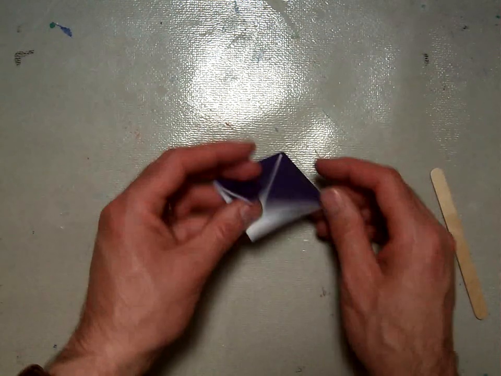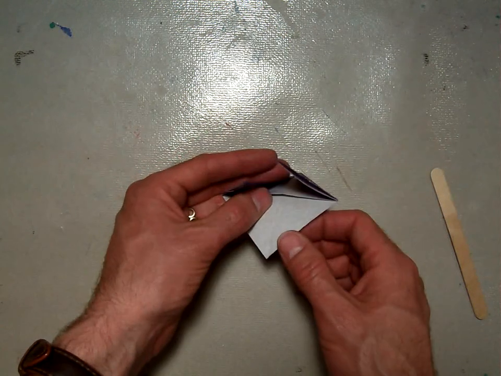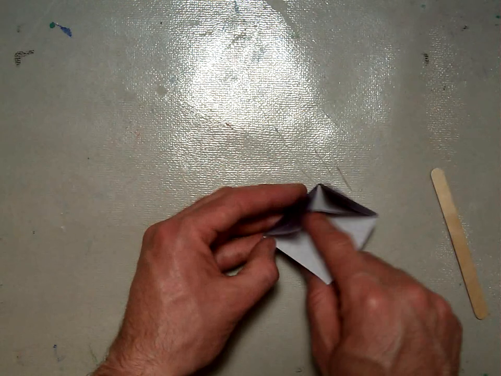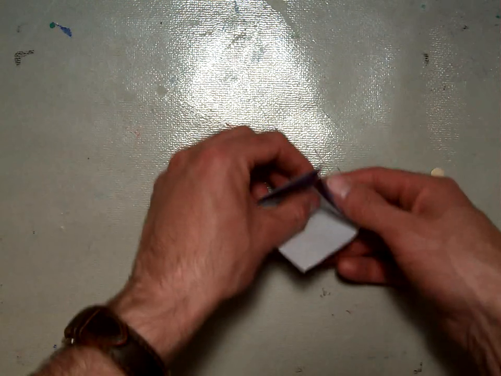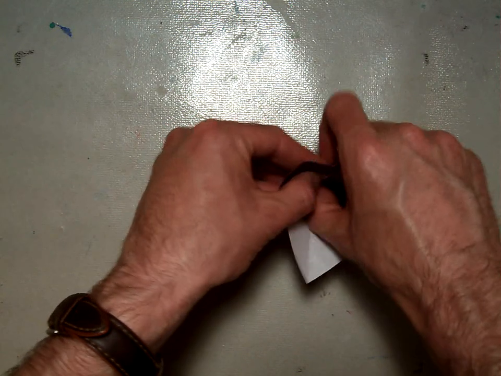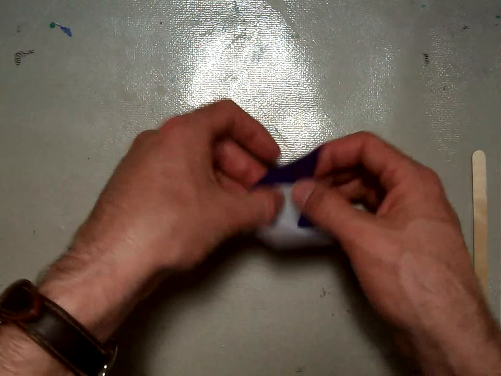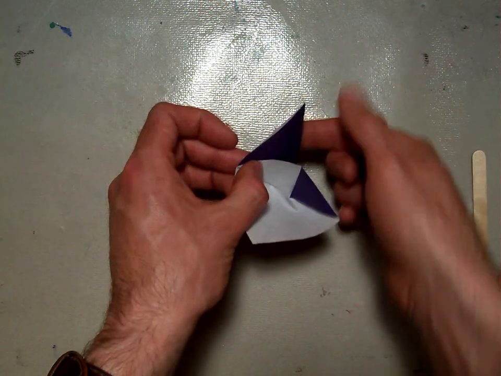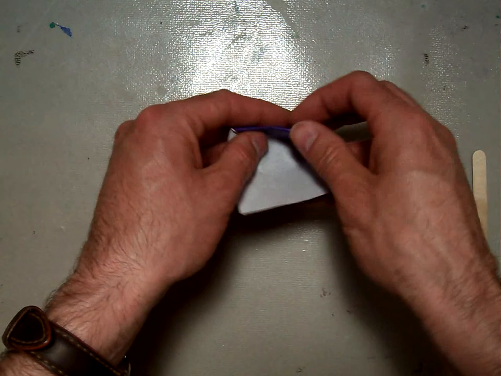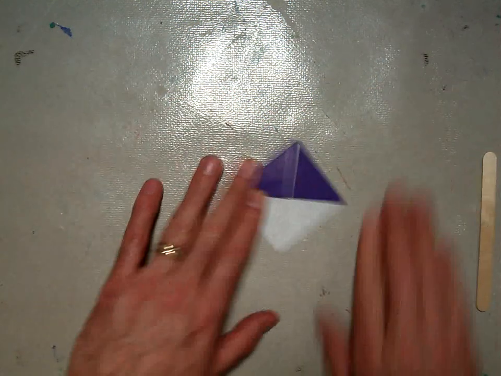And now you should have two flaps on the top, one, two, and then there's a larger flap on the back. You can see mine's white. You're going to take this corner here, and you're actually going to tuck it inside this flap right there. Tuck it inside, and crease that edge with your fingernails, or use a bone folder if you want. Take the next flap and tuck it inside. Crease it with your fingers, and there you have your bookmark.